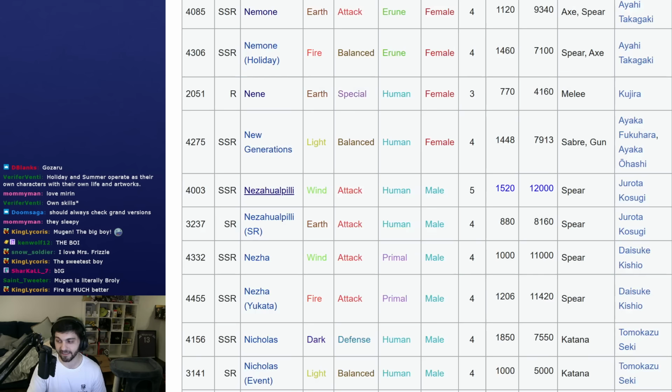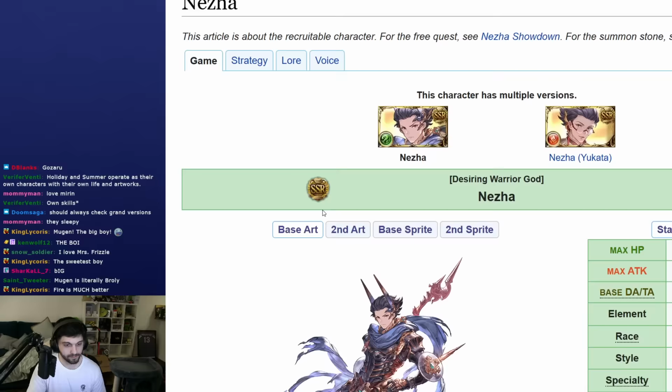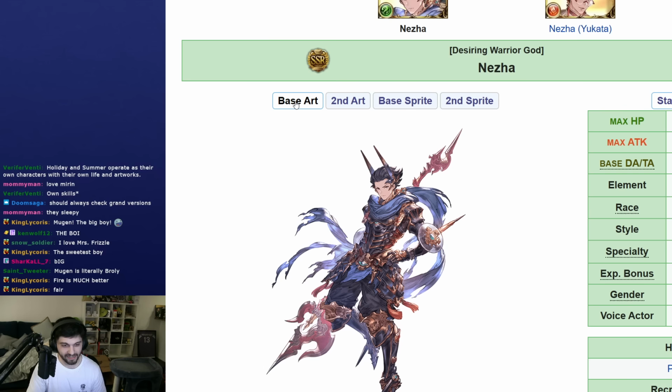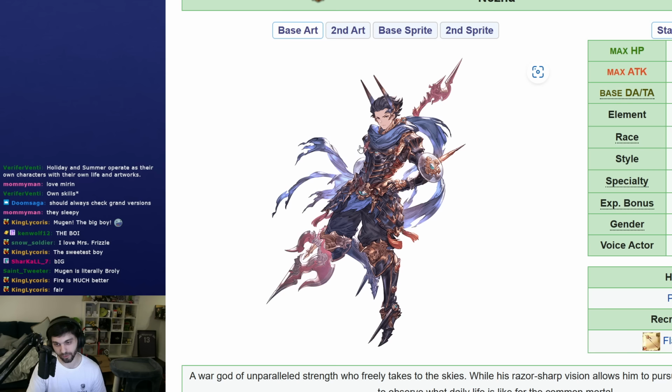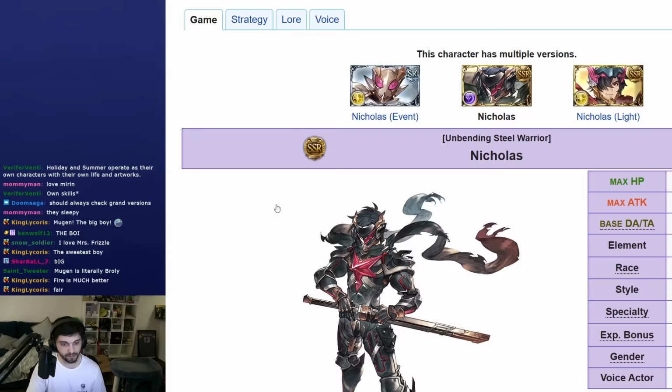And then we have Neza, who has a kind of cool design. Warrior God. For what he is, it's a cool design. He's got the literal dragoon stance, by the way, the difference being he's just looking directly at us. He's cool design-wise, but I'm not crazy about anything else.